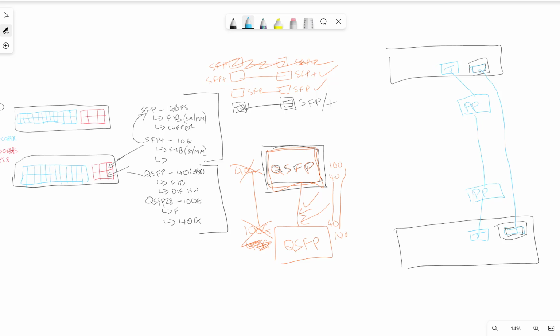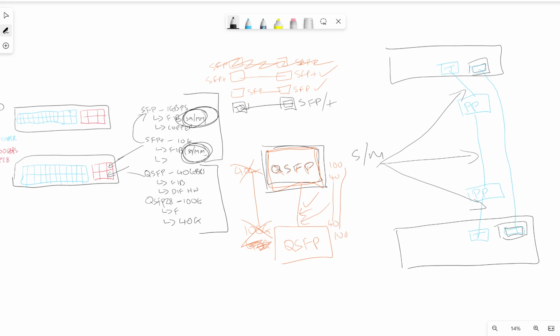The other consideration that we have is what this cable should be. Is it single mode or multi-mode fiber? And that's what we were talking about here. Single mode or multi-mode.